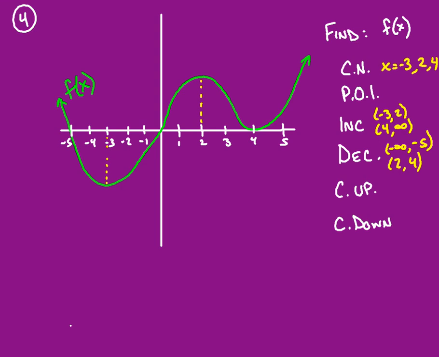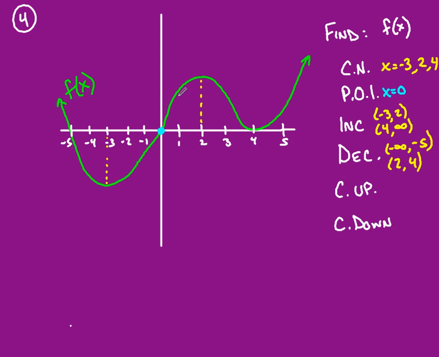Now, points of inflection are a little bit tougher to see. Remember, that's when you change from concave up to concave down or vice versa. So concavity means like smiling. So smiling up, smiling down, frowning, smiling up again. Well, this definitely looks like a point where I'm changing from a smiling graph to a frowning graph, curving upwards, curving downwards. So x equals 0 would definitely be a point of inflection as far as this graph goes.